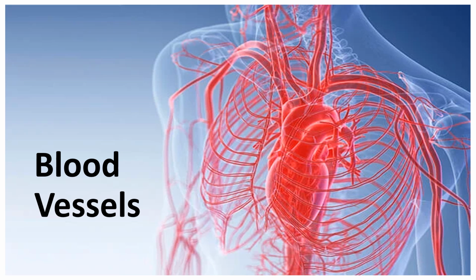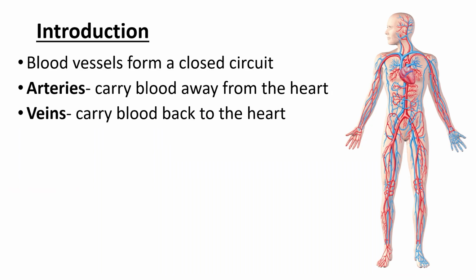All right, blood vessels. Here we go. So, one of the first things we need to understand is that blood vessels form this closed circuit, meaning it is a defined pathway that blood has to follow all the way through your body. Blood is just not leaking out all throughout your body. It is contained within either the arteries or the veins, depending on just where it's at in the body. So it's a closed pathway that just constantly circulates.